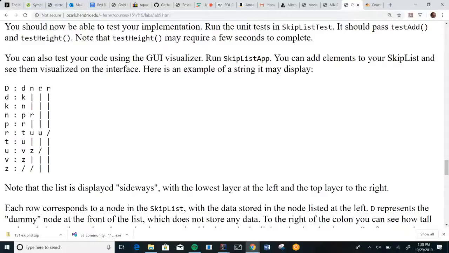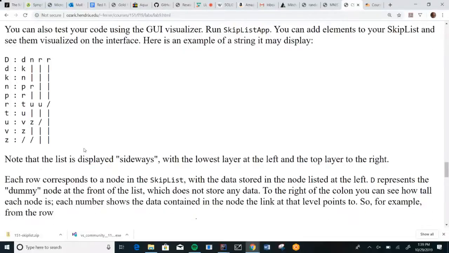And then from the dummy, we go straight to R. R goes to U, and then we're done. And then at the top level, we have R, and then it just goes nowhere. And so this is really, really helpful in debugging. You should be able to add nodes through the user interface, and the representation should match what you are looking for.